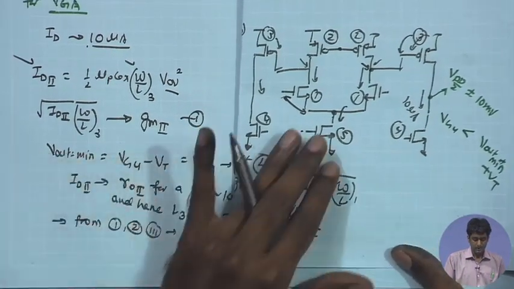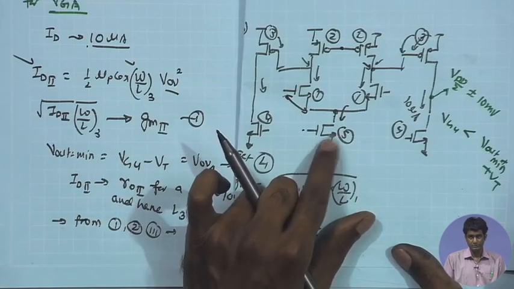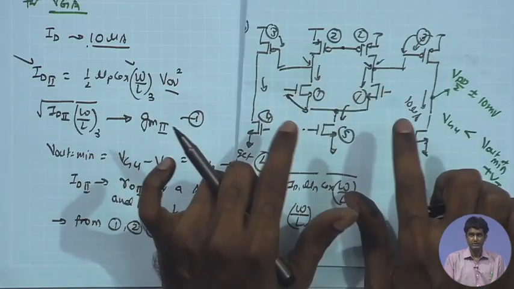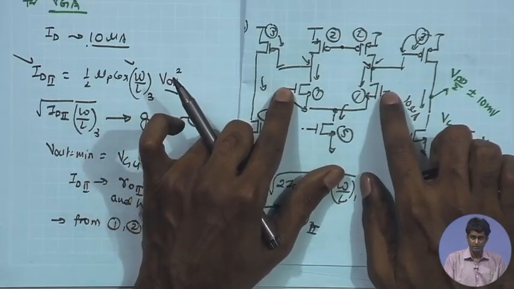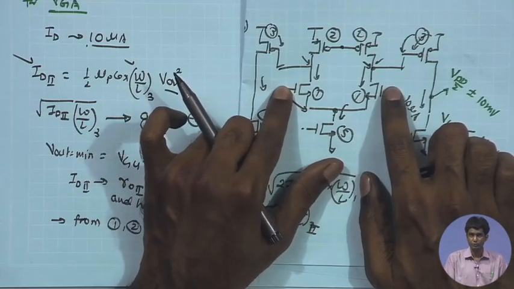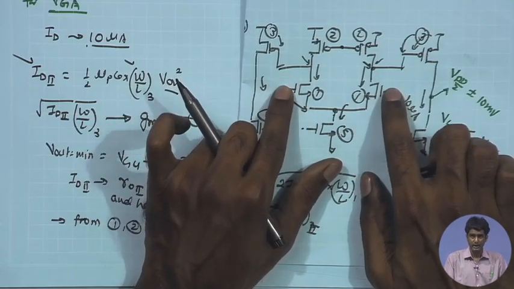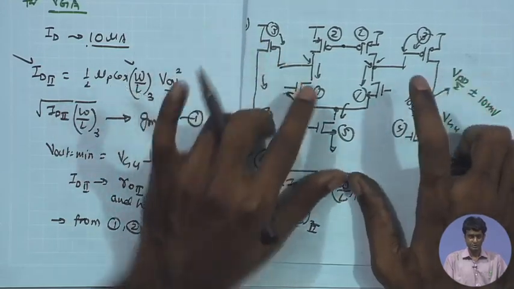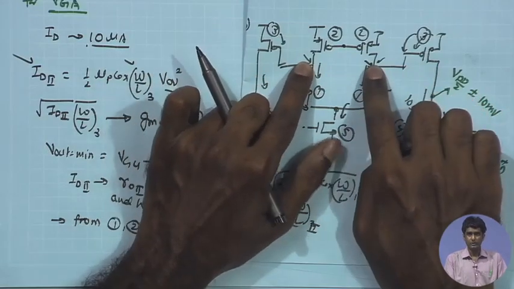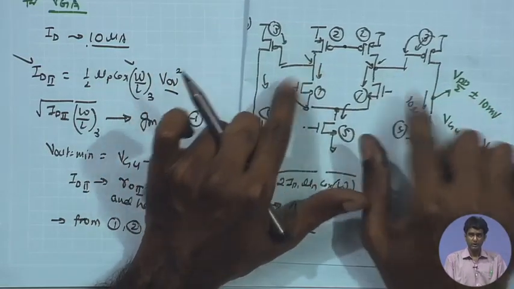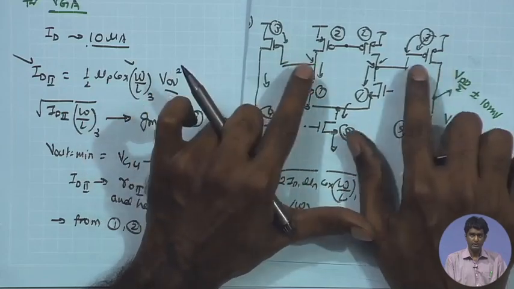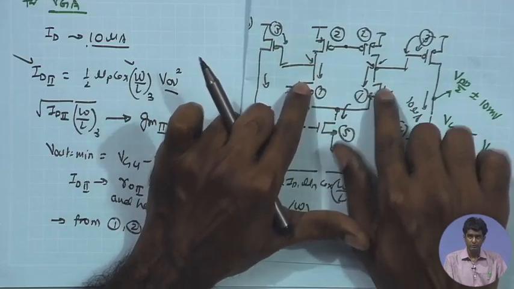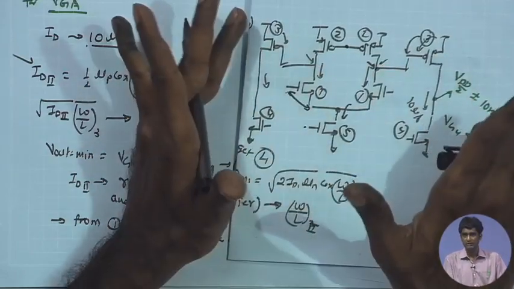Likewise, we have a similar constraint for the M5. Here once again input swing is still not an important constraint, because these 2 points are still DC bias points. You have these points close to VDD by 2, so you do not have much signal at this point. Therefore, the M5 sizing constraint remains similar, there is not much change. Output over here, if you look at what is the swing at this point, once again output swing over here is close to 1 volt, 1 divided by 100, so you have at the max a 10 millivolt swing here. Therefore, once again here also swing is not going to be very critical. Output swing at this node is once again still not critical.